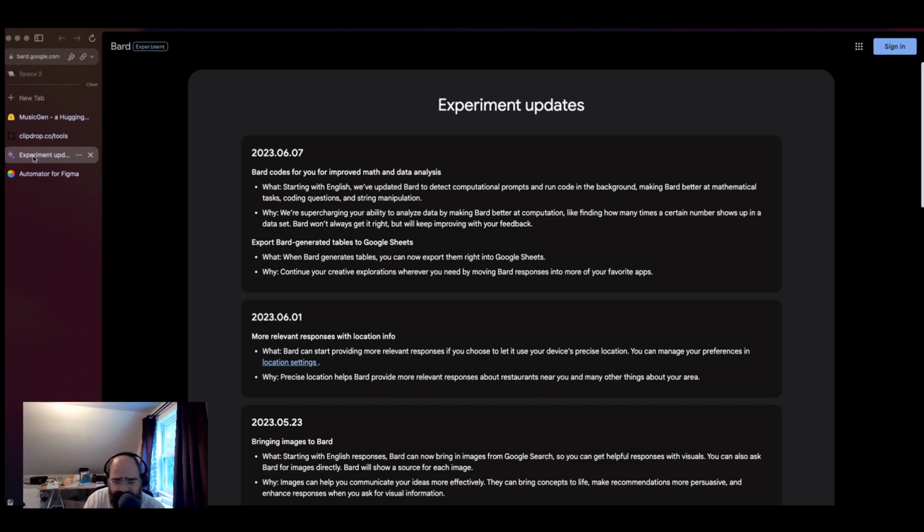So it sounds like given certain prompts, they will run them for you on your behalf with some Python code. Kind of like ChatGPT's code interpreter plugin, but I haven't seen anything allowing file uploads yet. But I think being able to execute some of this code on your behalf is when things start to get really interesting. And they kind of left it a little simple, like string manipulation, right? Some mathematical tasks, to run some computational queries for you, which is super helpful.